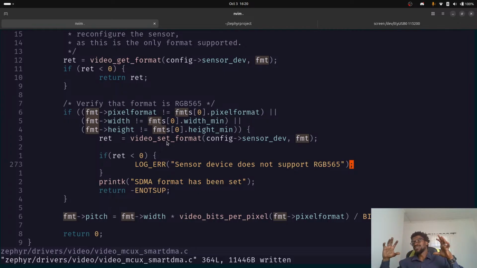Remember, with video there's quite a bit of a split. There's an image sensor which just captures frames, and then there's a video interface which arranges a certain number of frames at a certain rate so that you get an actual video. And you can go all the way down to a point where you're actually sampling pixel by pixel, basically. So let's actually see video set format.